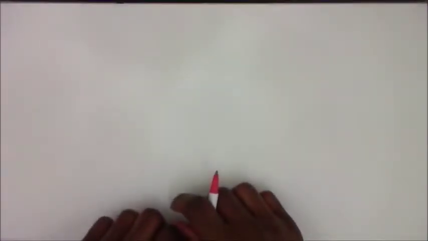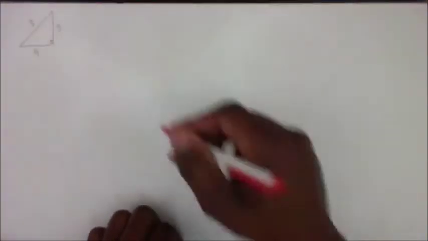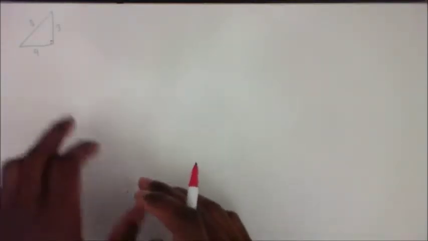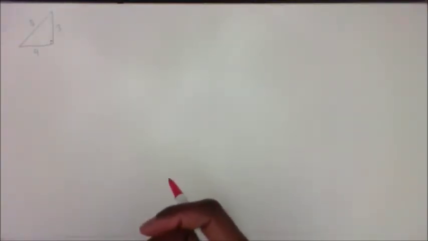Hi, today I'd like to talk about Pythagorean triangles. Just to clarify, a Pythagorean triangle is a right triangle where each side is a whole number. One of the more well-known is the 3, 4, 5 right triangle, where one side is 3, one side is 4, and one side is 5. They satisfy the Pythagorean theorem, but they're also whole numbers.